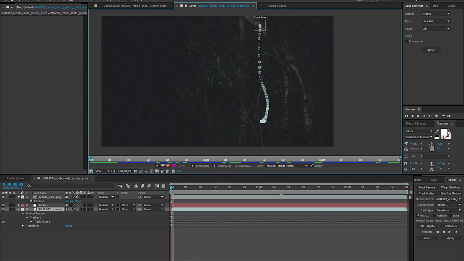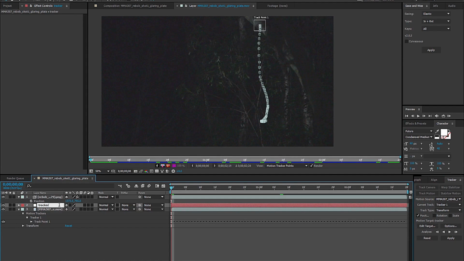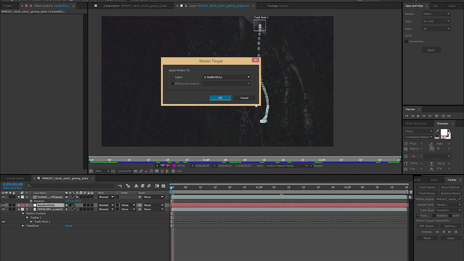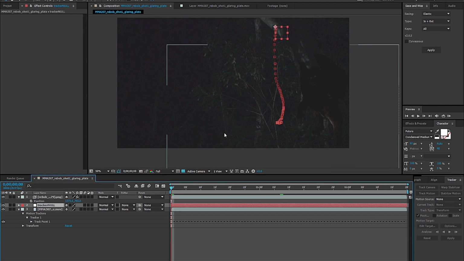If you double click it, it'll bring back up your tracker here. Go to edit target, and let's set that to the tracker. I'm actually going to call this tracker null because I'm anal and I want to know the difference between tracker and tracker null. The tracker's on the whatever, you get the idea. So edit target, it's on tracker null, and I am going to hit apply X and Y.